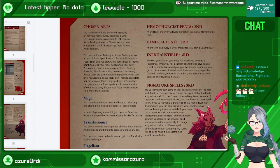Hello. Let's see. You learn Scar Technique. The type of focus spell costs 1 focus point to cast, and you start with a focus pool of 1.